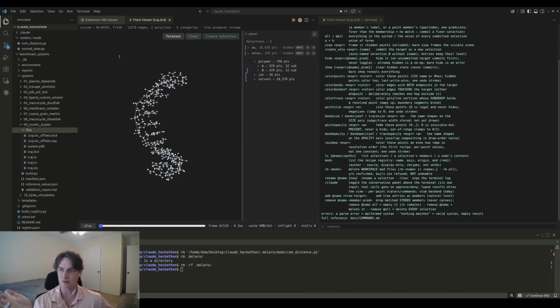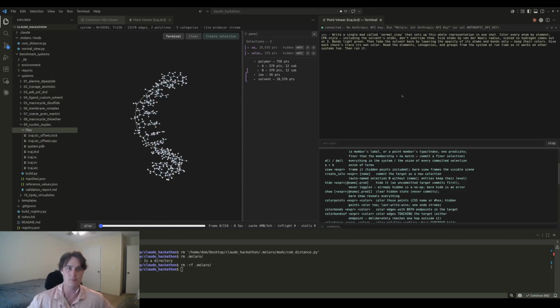But what about the representations, right? So we can technically change the color, size, and other things within the command line, but I'm kind of lazy, so what I'm going to do is ask Claude to do it. So you can do the /Claude and boom. The agent actually takes a little bit of time to boot up and run. I need to fix that, but in the meantime, I'm just going to wait here and kind of play around with the viewer for you to look at.